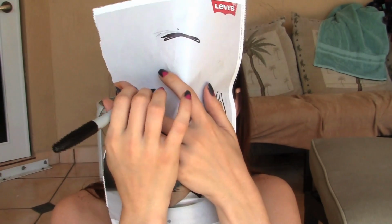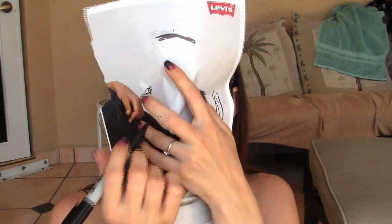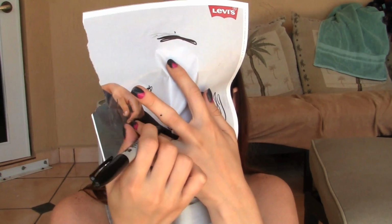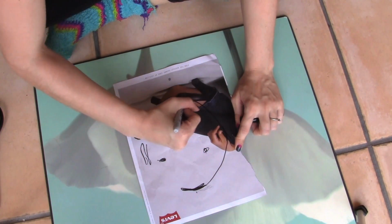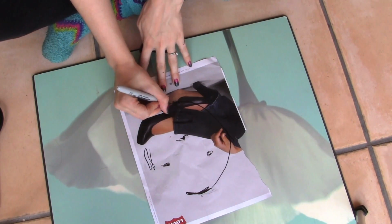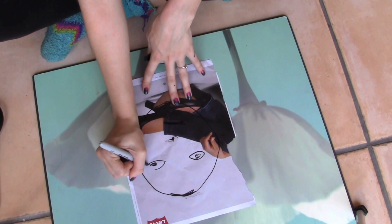You're gonna use this as a template so that if you ever wanna make masks again, you don't have to keep remeasuring your face. You could just use this and keep it. Connect the dots and trace everything that you basically marked off so that you can use it, like I said, as your template.